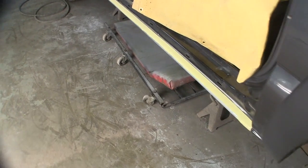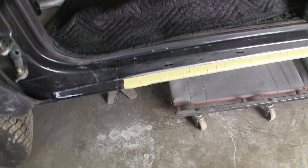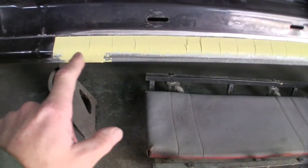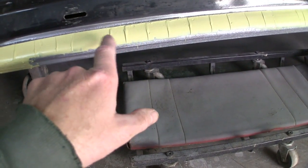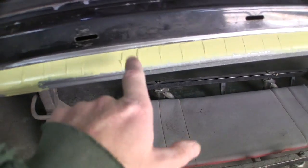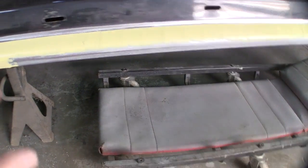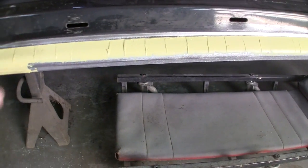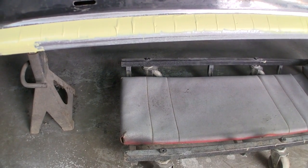Alright, there you go. Got some 3M Platinum Plus lightweight filler over that Duraglass now that you saw me knock that down. So basically, I'll just take some 80 grit on a hand block. I may knock this down a little bit since I got a lot of lines in it because I was pulling the spreader down this way. I put a tape line in there because I don't want filler up there, and I don't want to have a bunch of metal showing through there.